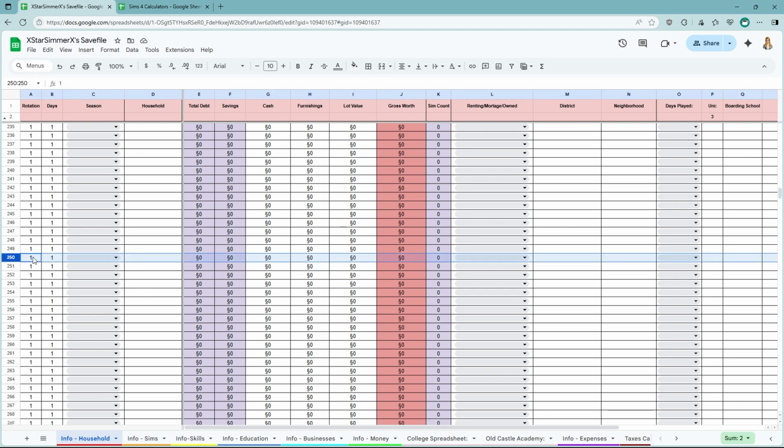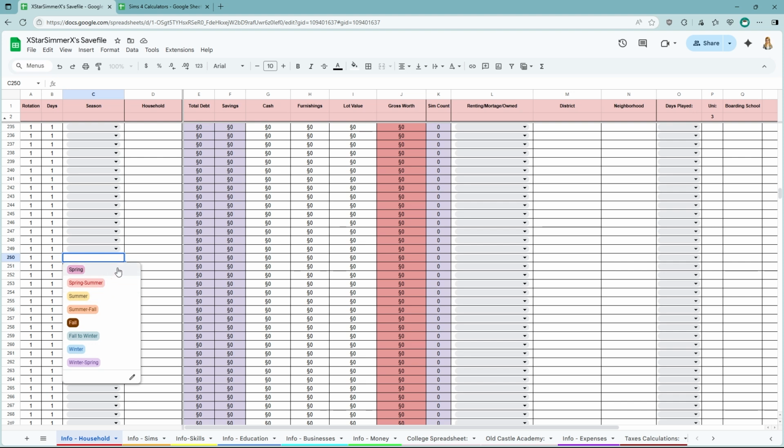Okay, so obviously, if you're on your first rotation through the world, your rotation will be 1. Your day is going to start out as 1. It's going to be the amount of sim days that you played. So if you start playing this household when you're on day 58 for the other households, it doesn't matter because this household is still going to be on day 1 of their rotation. They're a new home.